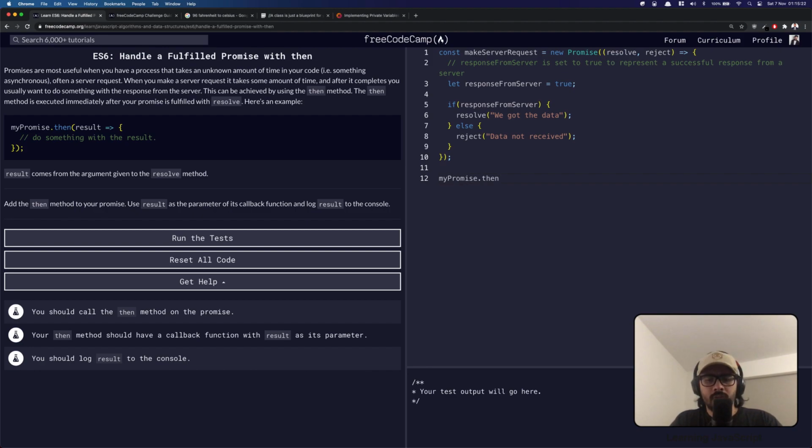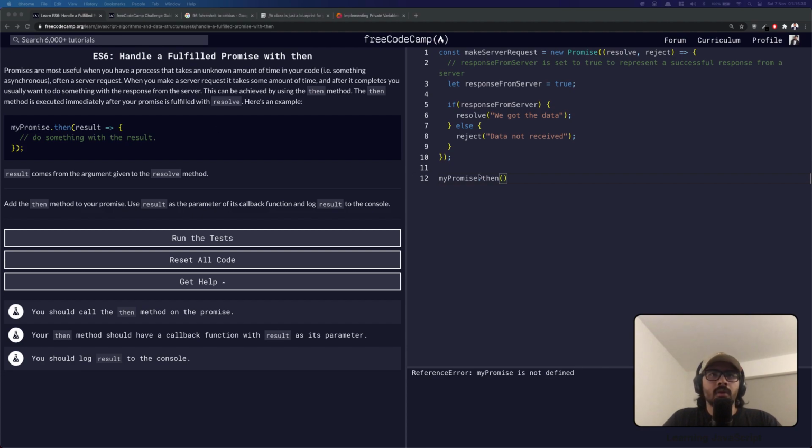My promise is then. Use the result as the parameter for its callback function, and then log result.